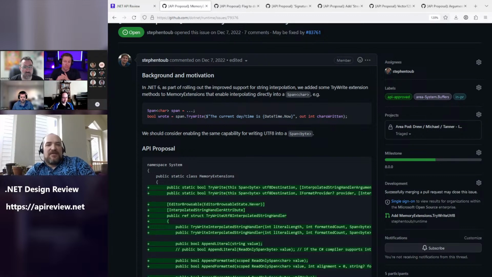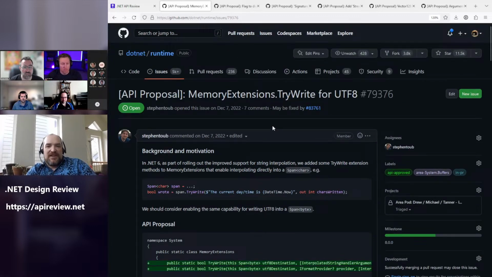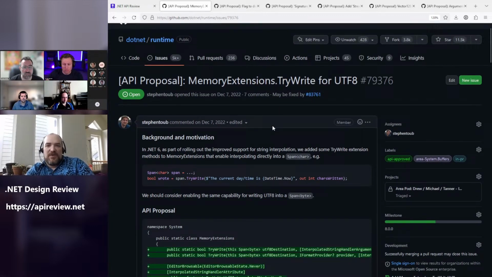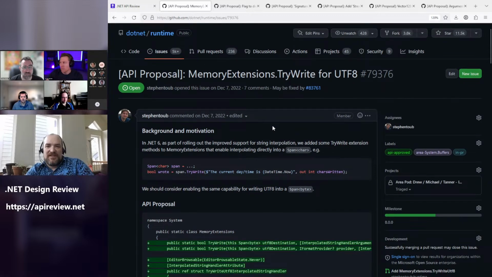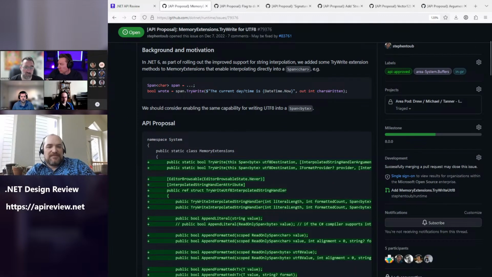Okay, so first on the docket we have revisiting MemoryExtensions TryWriteUtf8, 79376. We approved this one last time as a TryWriteUtf8 extension method, and then afterwards, Levi pointed out that in general we try to avoid domain-specific extensions on non-domain-specific types.